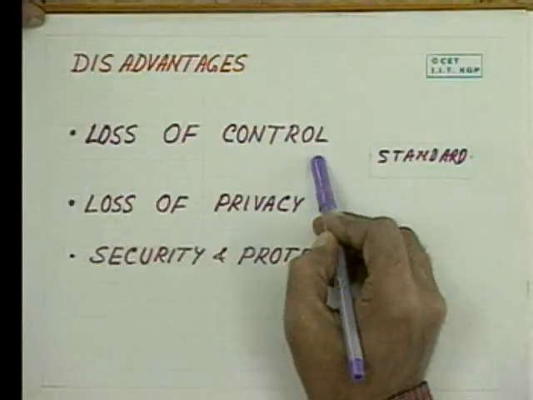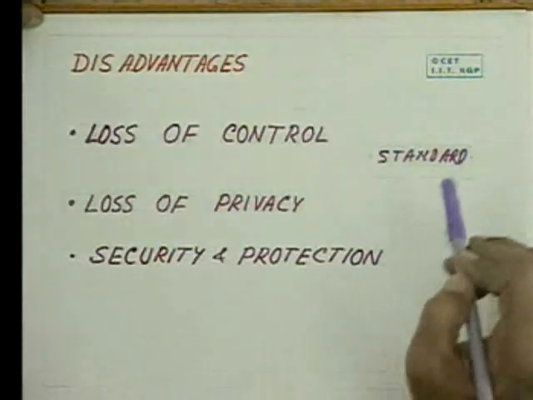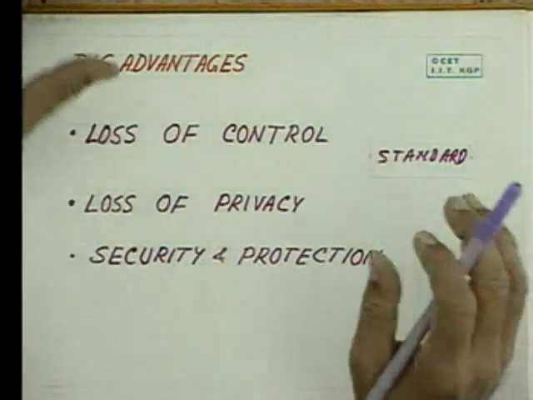But unfortunately, in this world, nothing is one-sided. You have got some disadvantages as well. One important disadvantage is loss of control. You have got large number of computers, heterogeneous computer environment with different types of hardware, software, databases, and so on. So it is very difficult to enforce some standard or control the entire thing in an effective way. So control becomes more difficult in computer network scenario.